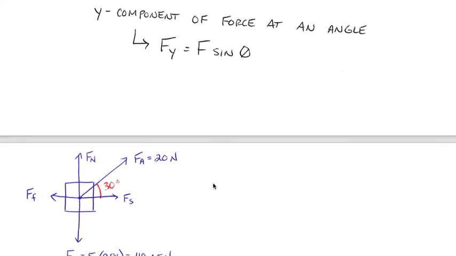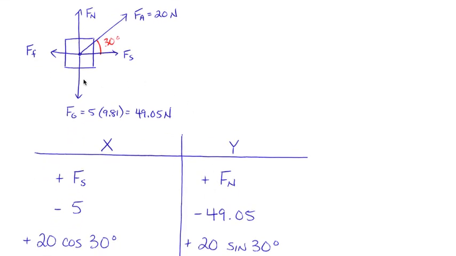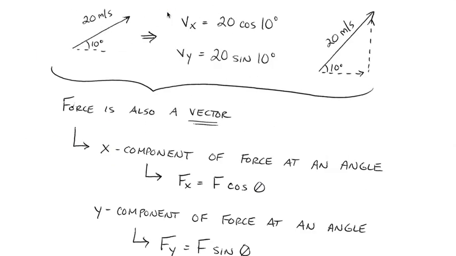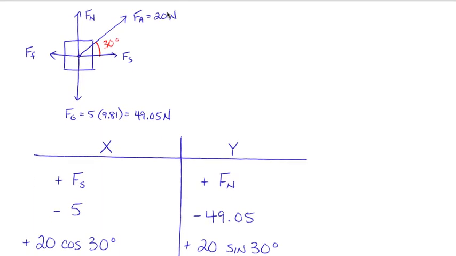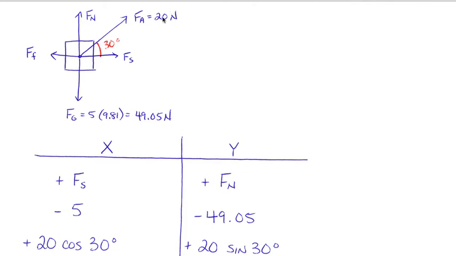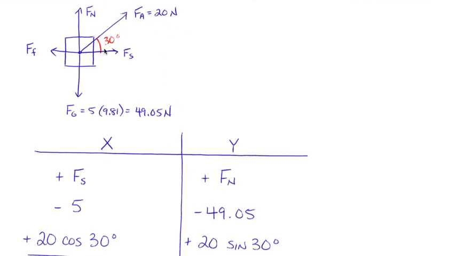So with that in mind, let's look at this problem. I've drawn my free body diagram. We have gravity and normal force up. The spring force pushes to the right. The force of friction resists that. And then we have our applied force, which I've changed to 20 for some reason, because this problem is a big mess. So I'm going to use 20 from this point. I apologize, this problem is riddled with errors. But we're going to assume that this is 20. It acts at 30 degrees, and everything else is as you see it.